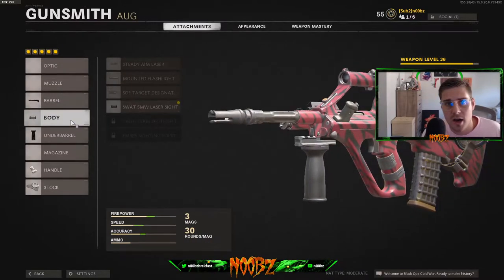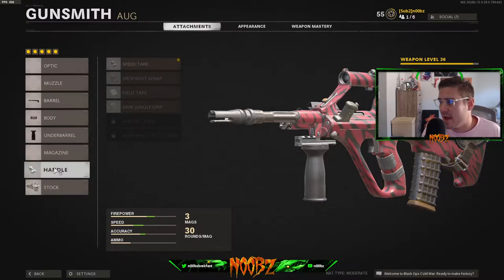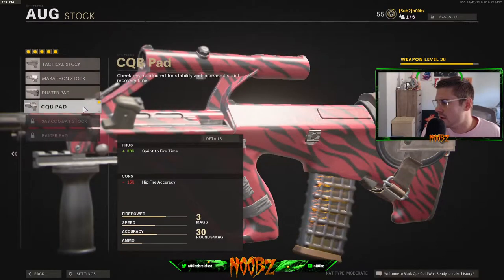Other than that, I use the 5MW laser because this thing's not that great from the hip. Any gun you put the 5MW laser on is going to be overpowered. It just sticks to people from the hip. Underbarrel, front grip gives you the most accuracy. Handle, speed tape to make up for that slow aim down sight time. And CQB pad, I believe, yeah, sprint to fire time, so aim down sight from sprint.